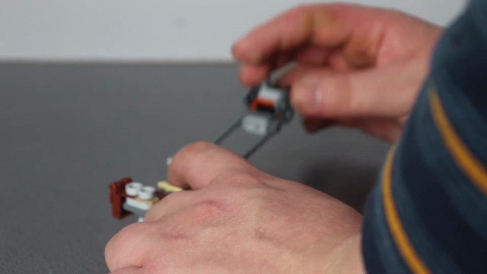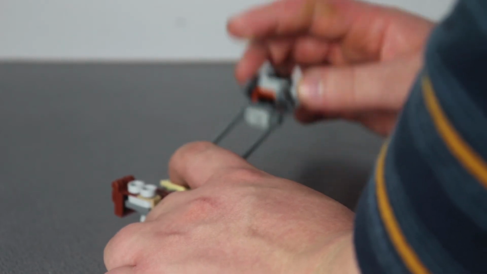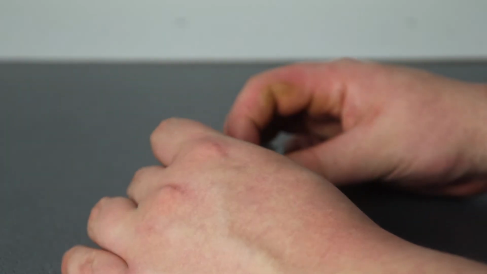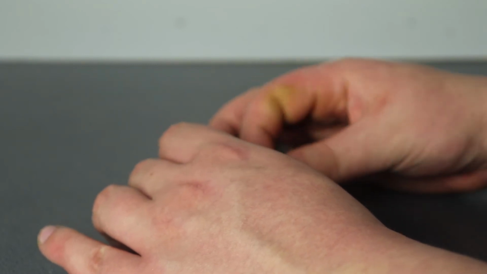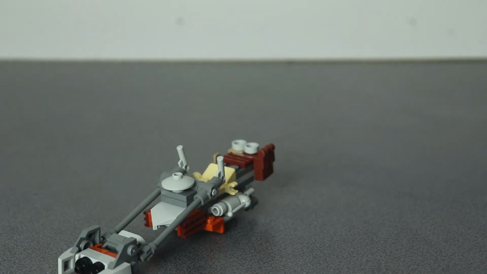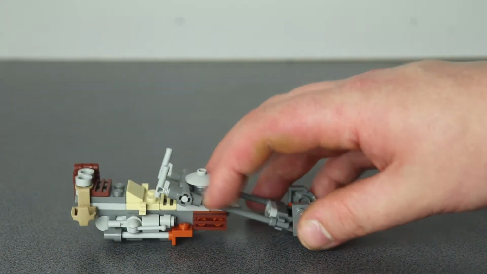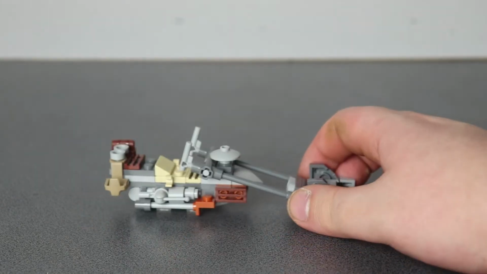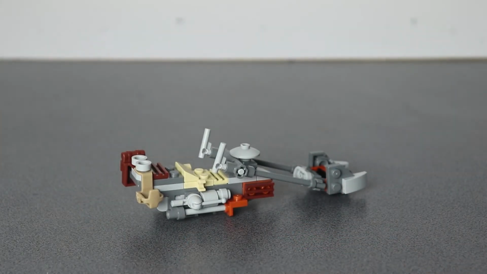We can move it up and down, and it's so fun to play with. Even the handlebar has posability and moves to the side as well, which is fun to play with overall. It's also nice they use a round 1x2 grill piece to have a nice design here. And then of course we get the back side of the Speeder bike.